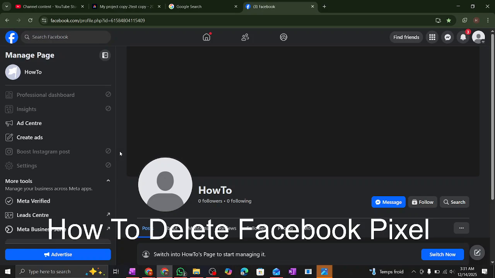You have probably added a Facebook pixel before and now you're wondering how to get rid of it. But when you open your settings, everything looks confusing and hard to understand. Maybe the pixel is no longer needed, maybe you connected the wrong one, or maybe you just want to clean things up and avoid tracking problems.